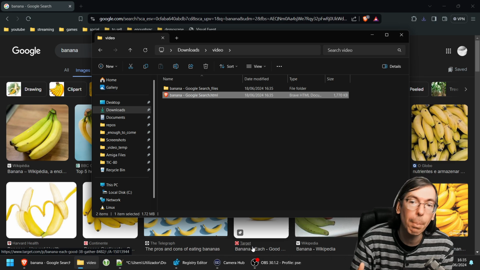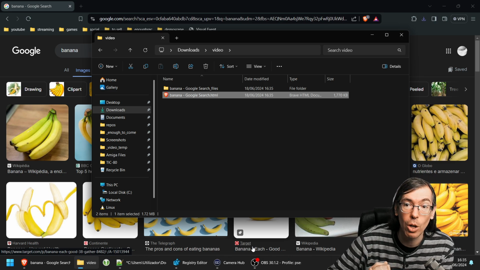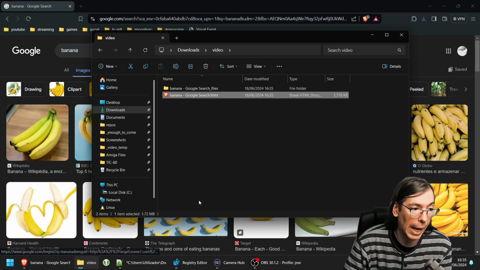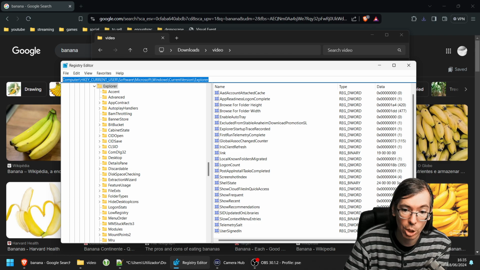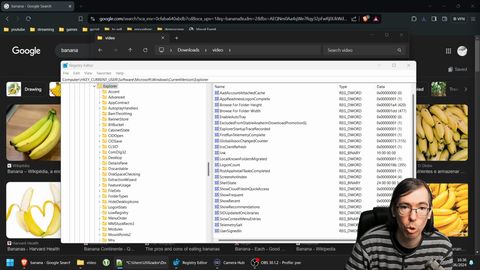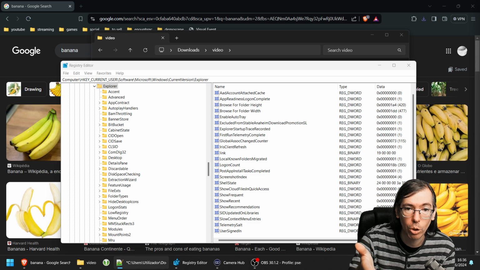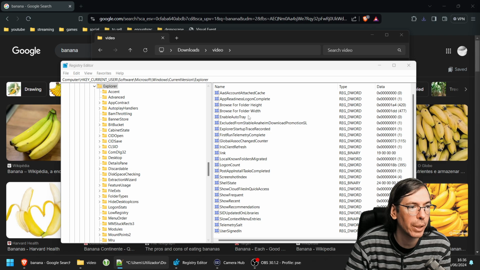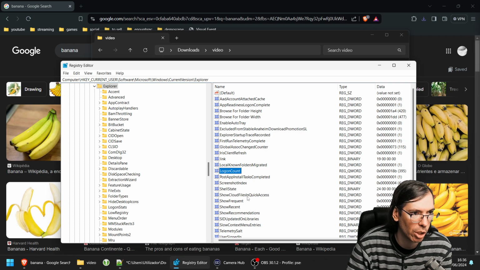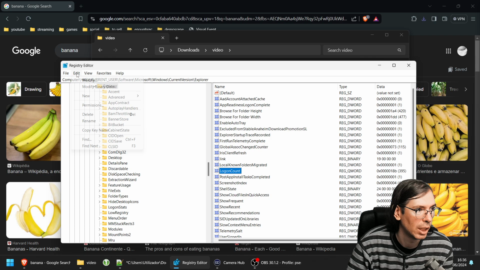So I had to Google it up a little bit, and I found that there is a registry entry that you can actually do on your registry. If you go to this address here, which will be linked in the description below as well, HKEY_CURRENT_USER, Software, Microsoft, Windows, CurrentVersion, Explorer, you can add a specific value here, which is checked by Windows to decide if they will create something or not.